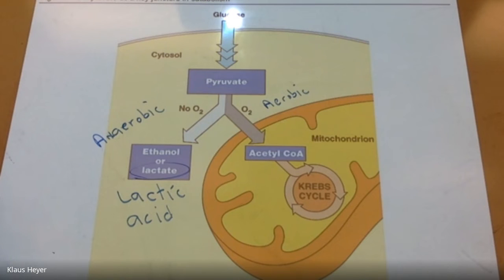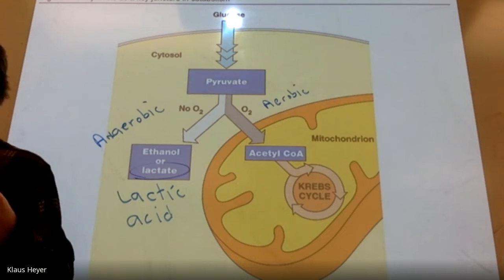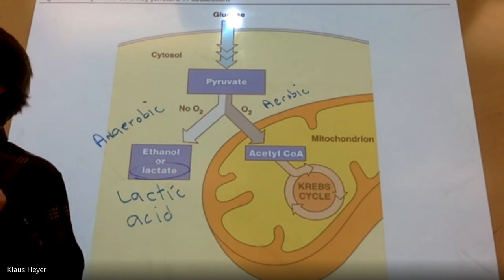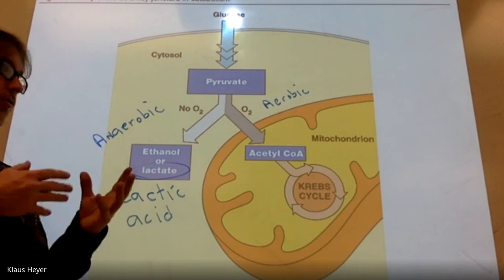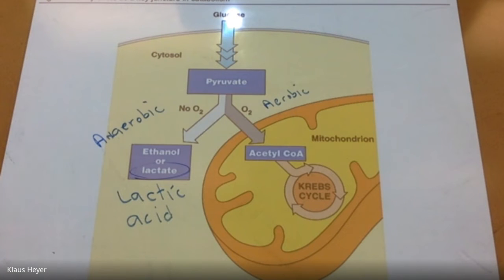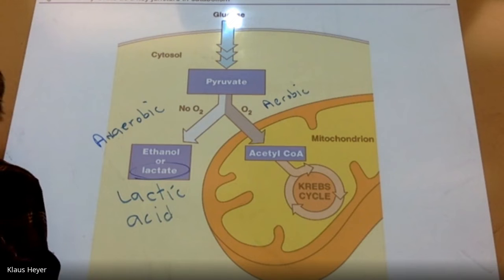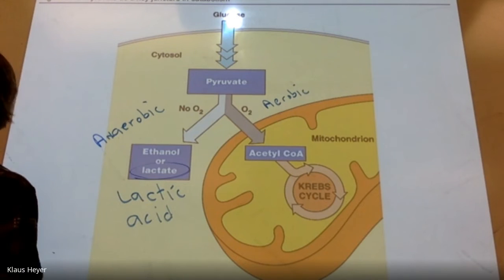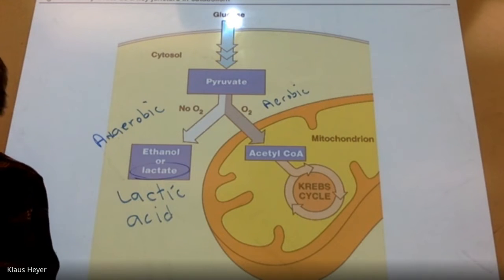Let's say you're running up bleachers or running up stairs, right? You're running up a lot of floors. Your leg muscles are trying to blow through this whole cellular respiration. The cells in your leg muscles are doing glycolysis, Krebs cycle, electron transport chain. It's doing it like crazy. It's all sped up. But you can't get oxygen to your legs fast enough to keep up.